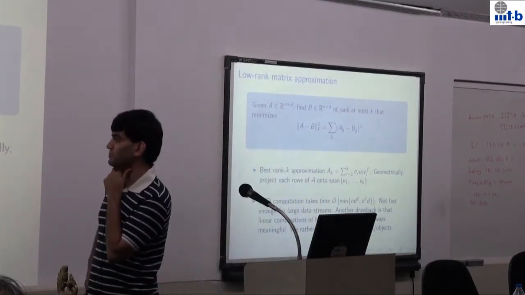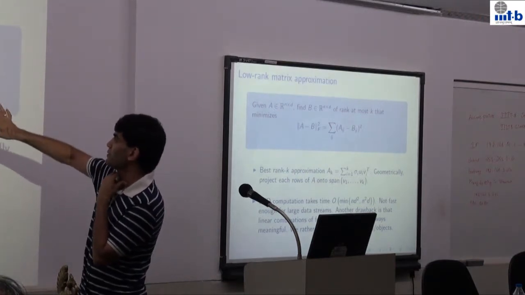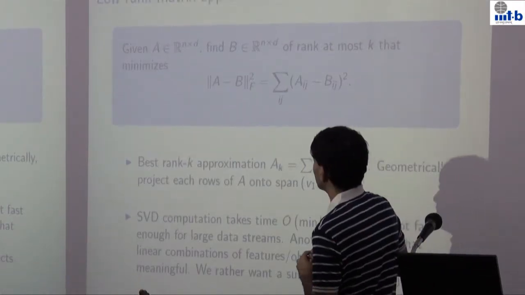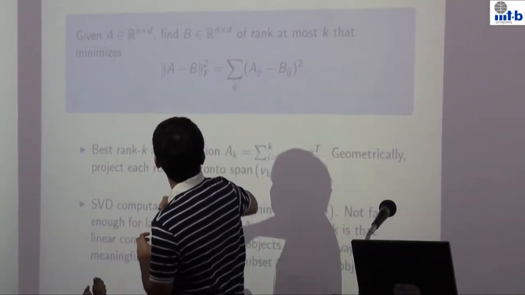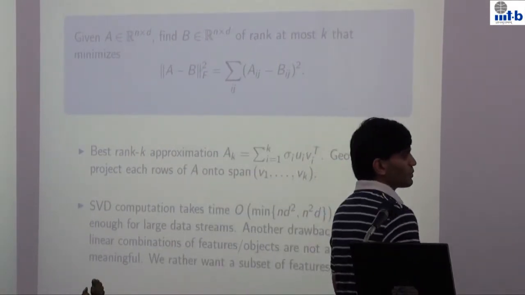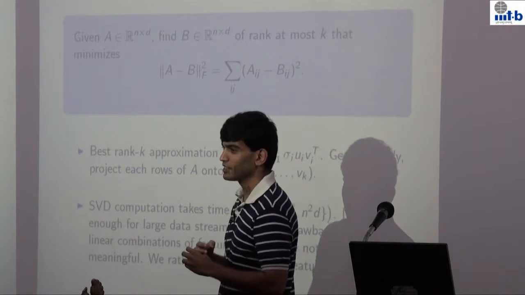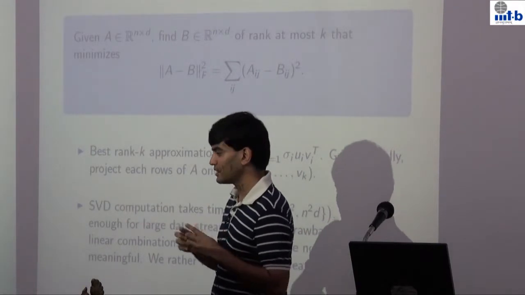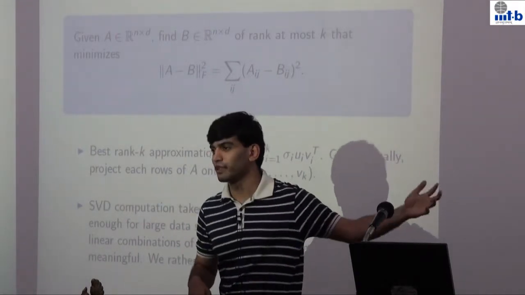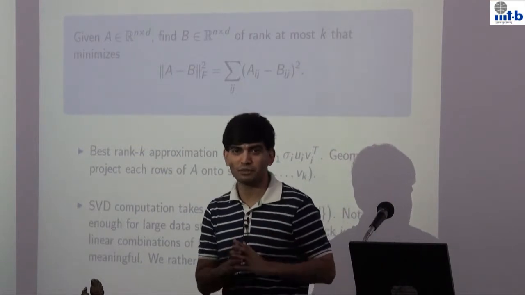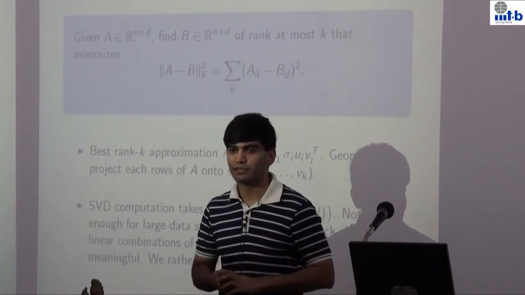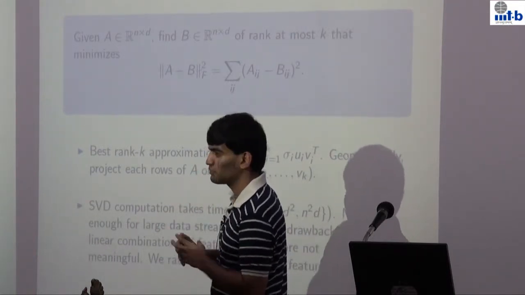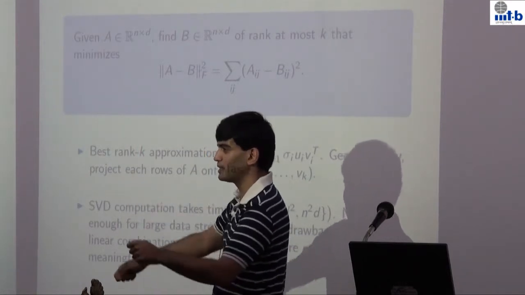So here, I have rewritten whatever I told you so far. The matrix is, say, some n by d, and this singular value decomposition is defined even for rectangular matrices. So this is what actually generalizes the notion of eigenvalues and eigenvectors, because eigenvalues and eigenvectors we define only for symmetric matrices, whereas singular value decomposition is a generalization of that, which can be defined for any matrix. Like any linear map can be decomposed this way.